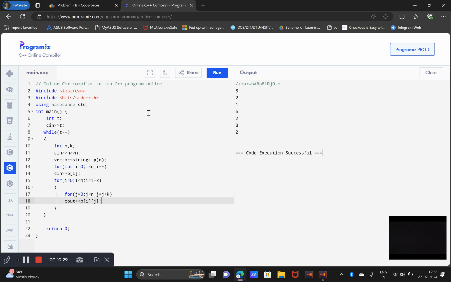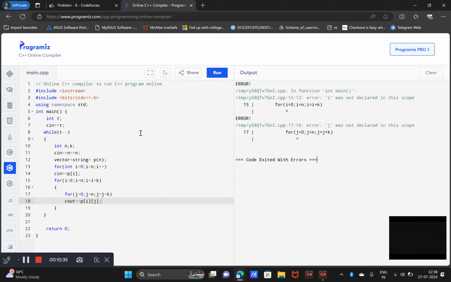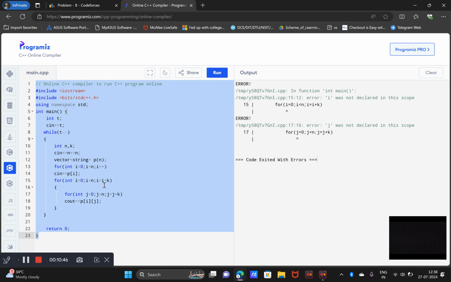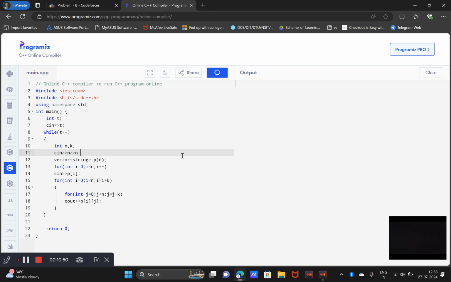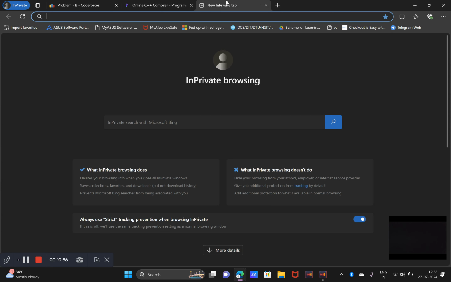Let me run it and hope it works. What is the problem? Actually, I have a habit of typing in JavaScript, so it's similar. So there is no syntactical error in the code.